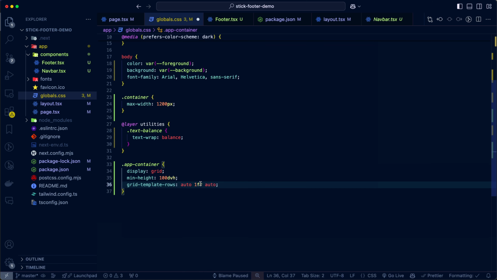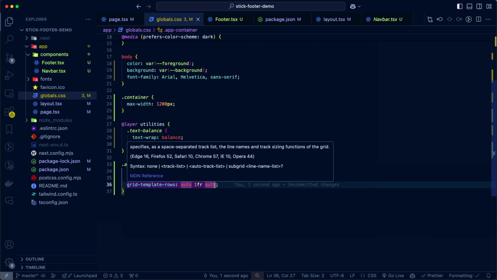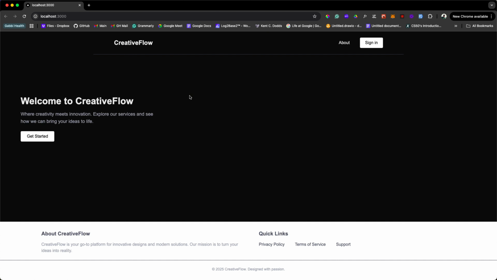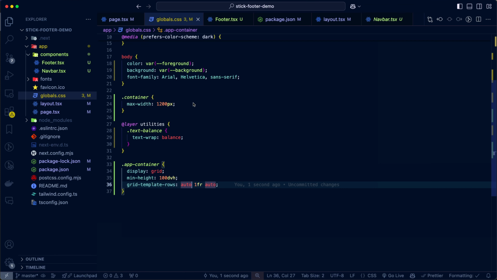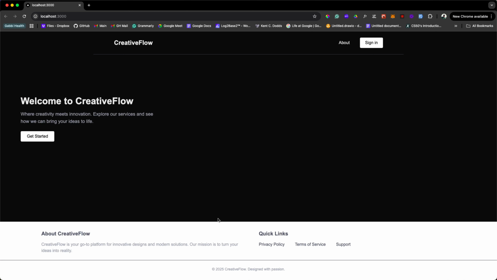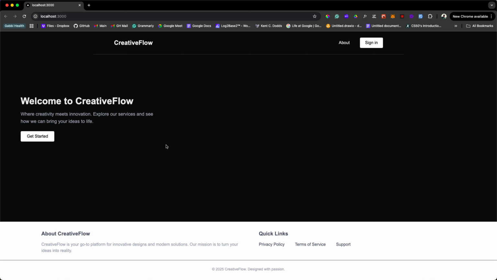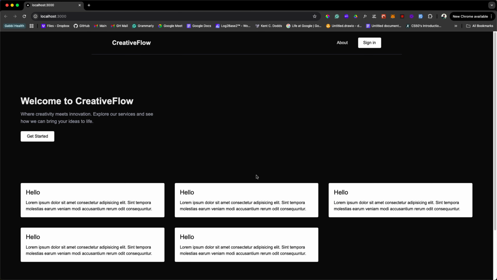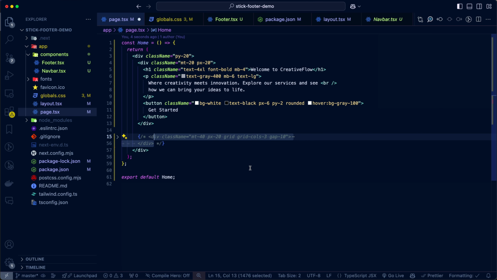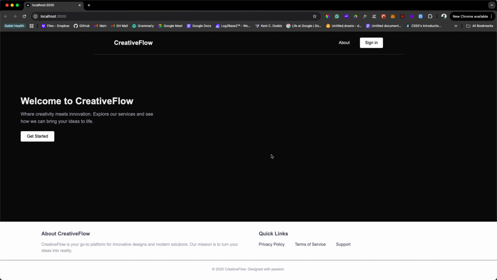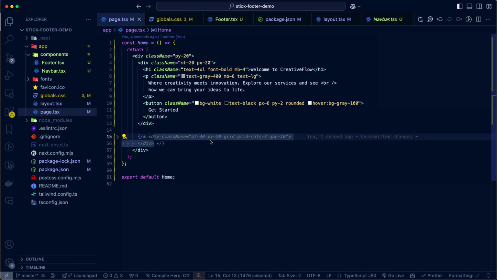So one way you can fix this is by defining the grid template rules, and yes, this is what you need to do. By default it applies auto, but you need to make this dynamic so that it takes up whatever length the main tag is. And when you come here, everything goes back to shape, and this is just 3 lines of code. By just giving this, you have been able to fix the footer to the bottom of the page, and when you uncomment this and go back, everything just works perfectly.